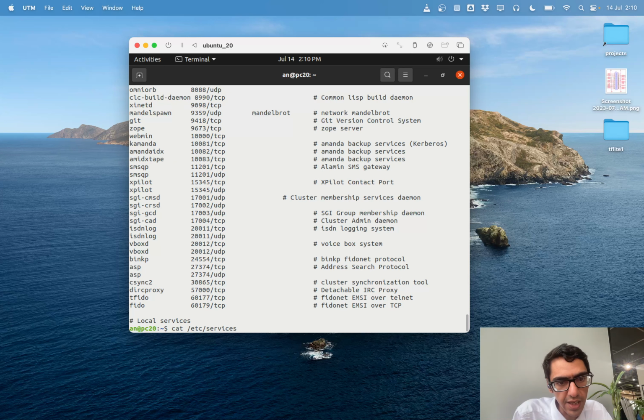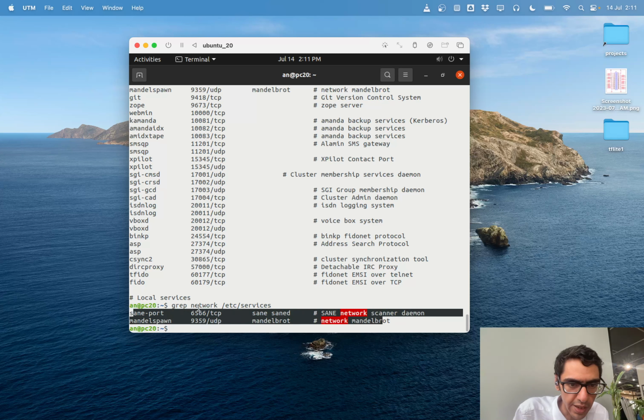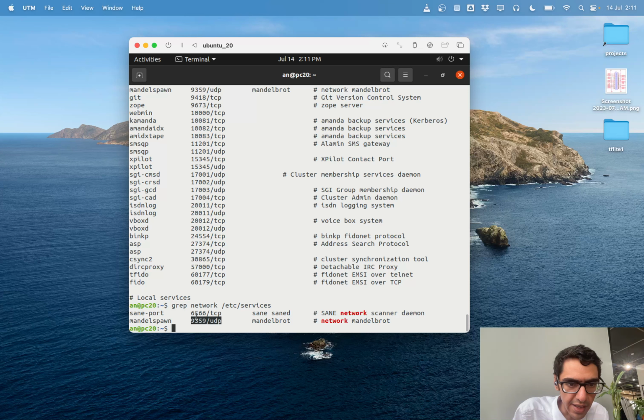So if I want to see the network service, I can grep this file. So grep network. And I can see that currently network is running TCP and UDP on these, we can call it processes.